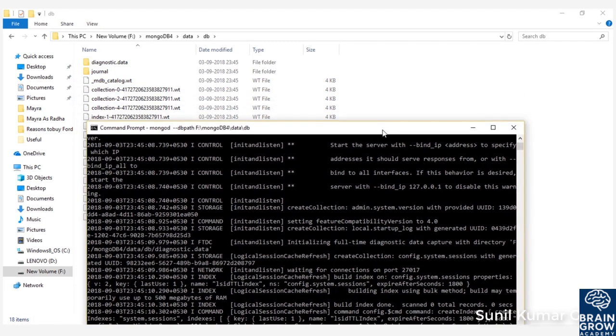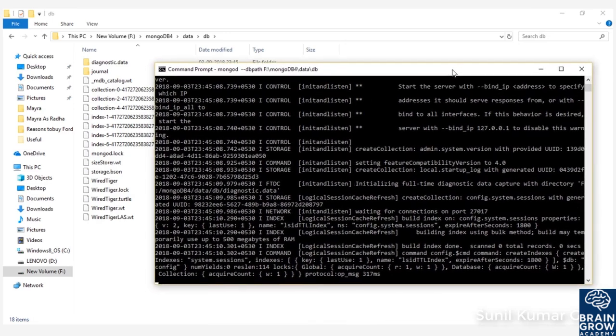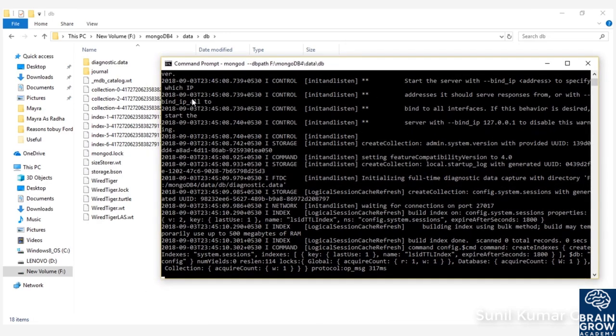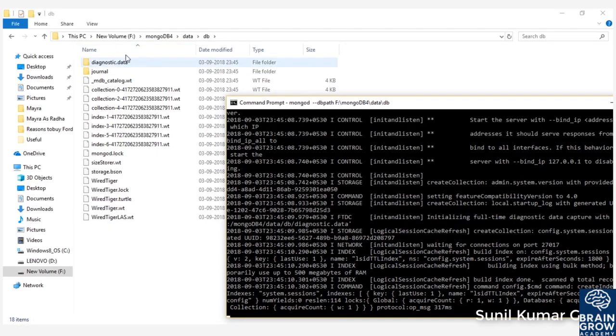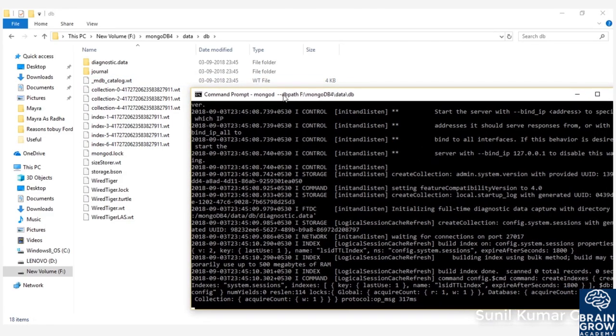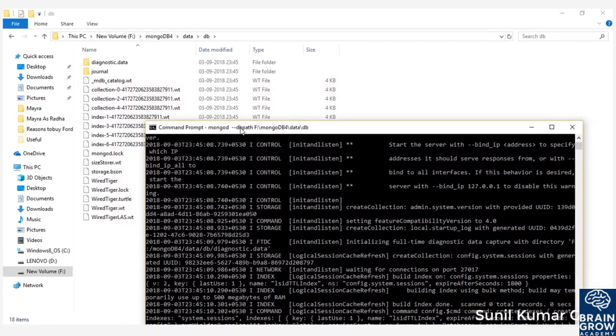And now see here, as soon as we have started the server, new folders and some files got automatically created. See here, these files were not there, this db folder was empty, but as soon as I run the command mongod and I have given the dbpath, these many files, the journal folder, diagnostic.data folder, all these things are created.